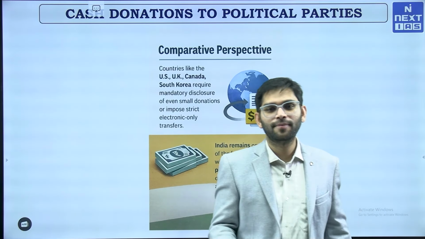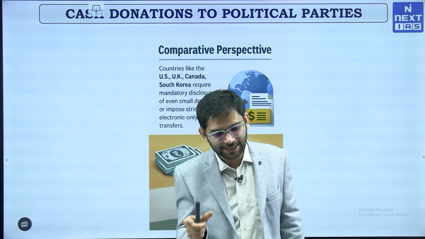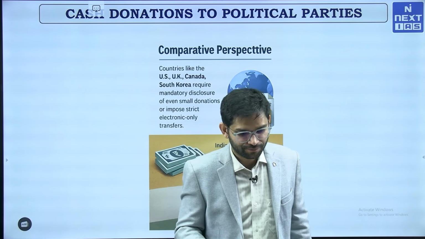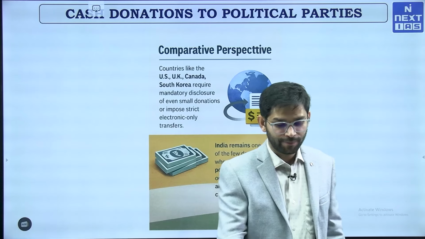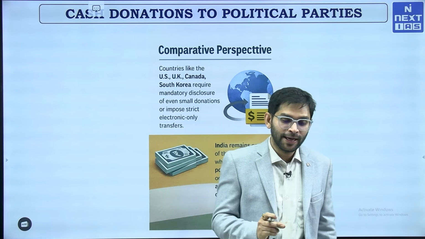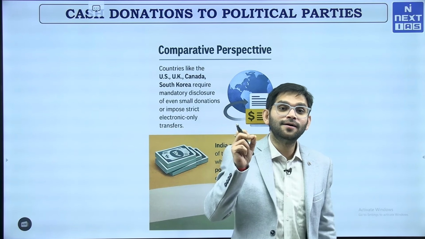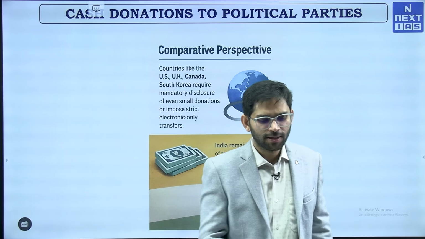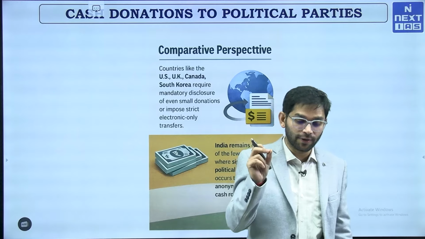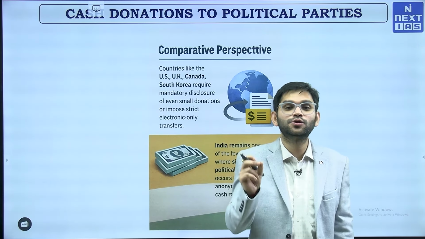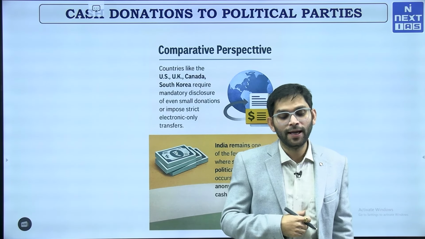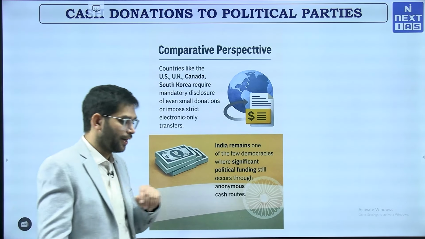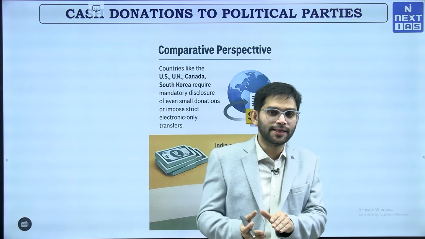Now the Dinesh Goswami committee has stated state funding of the elections, okay, and a ban on corporate funding. The Indrajit Gupta committee has also forwarded state funding of the elections. And next, the Law Commission in its 255th report has stated strict disclosure forms. Okay, and political parties have to be brought under the RTI. Okay, arguments for, arguments against.